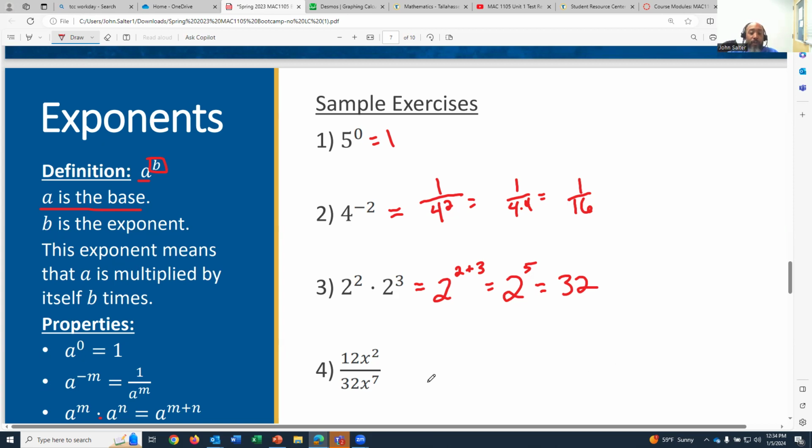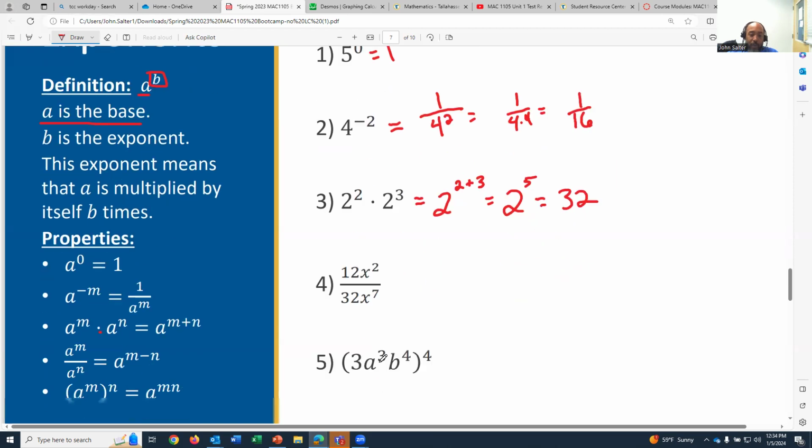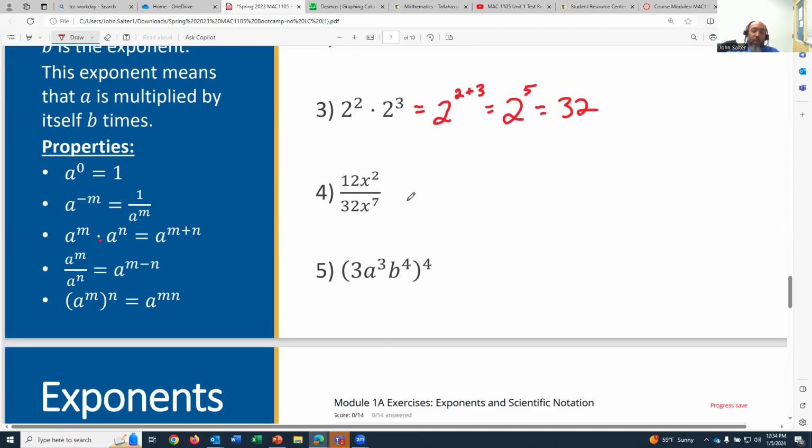All right, I'm going to keep going. This one's a little bit more heavy duty. I'm going to scroll up a little bit. This one's a little more heavy duty. I have numbers and letters. To help my life out, I'm going to go on ahead and separate them things apart.